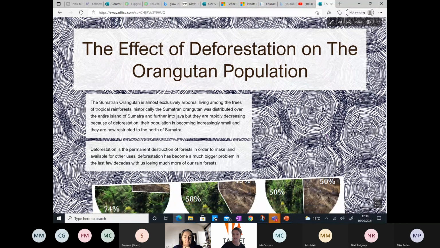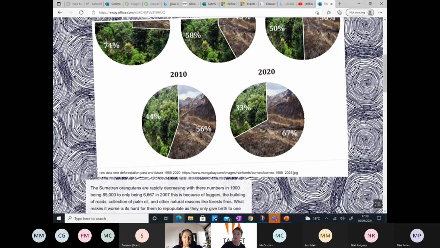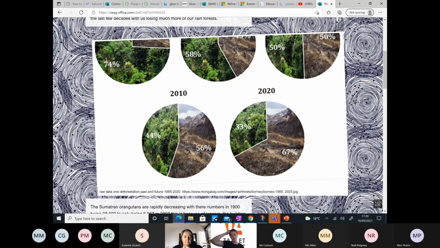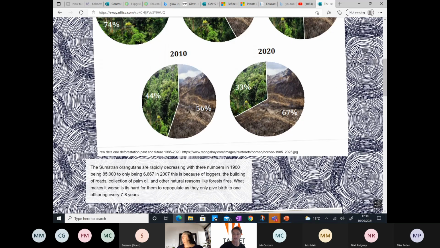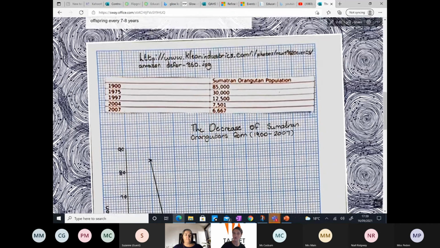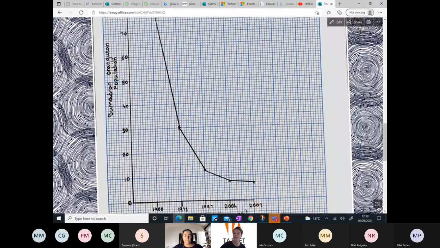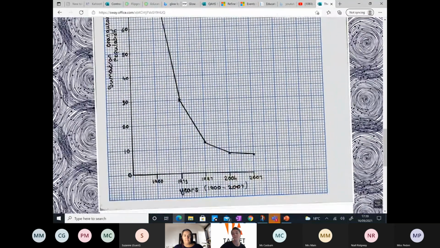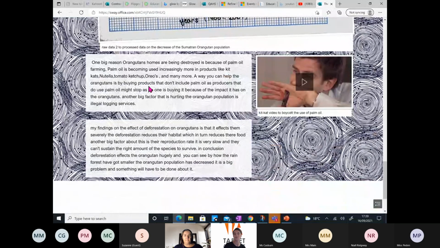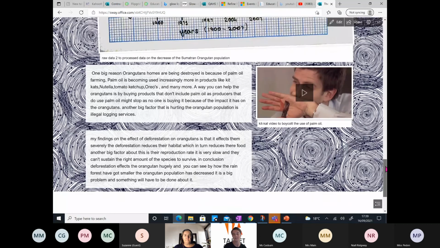So we've got his title, and he's got his background information there. He has an image of the data that we were using. This was actually given out to them on a piece of paper, and he took a photograph of it and uploaded the data he was going to be looking at and talking about. Then he took a picture of the graph he drew of that data, how he managed to display it differently, and then uploaded a picture of his graph and told me a little bit about his findings. He put in a funny little video at the end as well, something he says he couldn't have done if it was a poster.